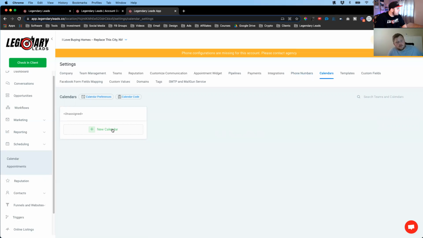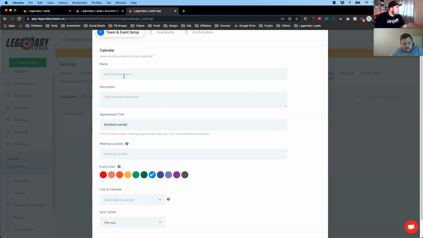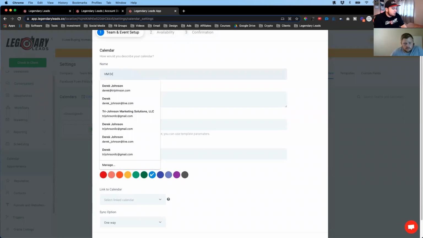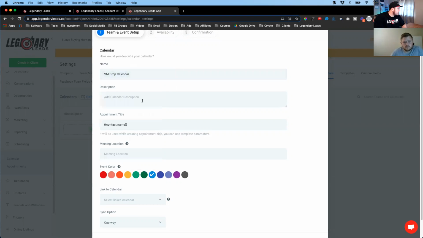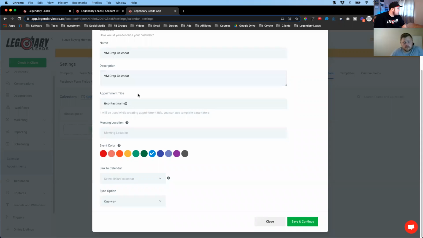Okay. Well, it's basically kind of like Calendly. You can come to your calendar settings, add a new calendar. So this could be like, voicemail drop calendar. Appointment title is going to default to whoever set the appointment. So when we get that data, it'll create an event for that.